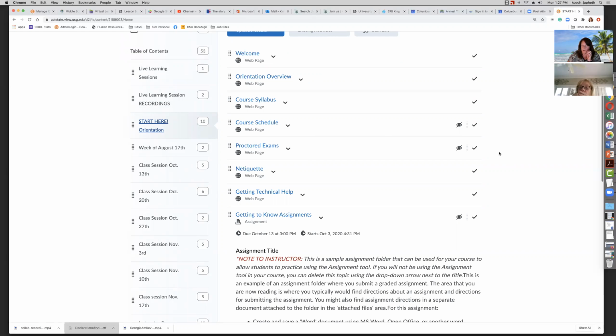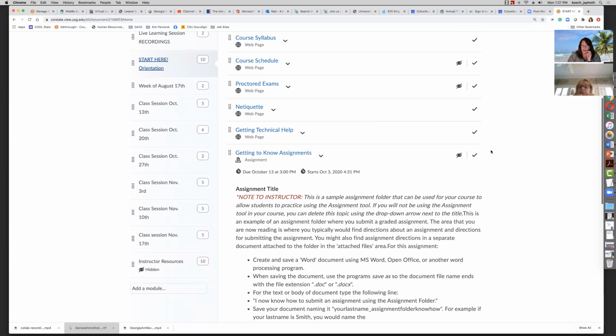No, we can put it in there. Did you take what was in the sandbox here and put it in your live class? I haven't done it yet. Okay. Do you want to do that now? I've got several things done in there, but I think I was going to wait until today after I talked to you to put my course syllabus in there. In my course syllabus, I have getting technical help at the bottom of the syllabus. But this part right here, getting to know assignments, that was something I really wanted them to have in case there was somebody taking the class who's not done in the Cougar View. I don't think there'd be anybody like that, but.